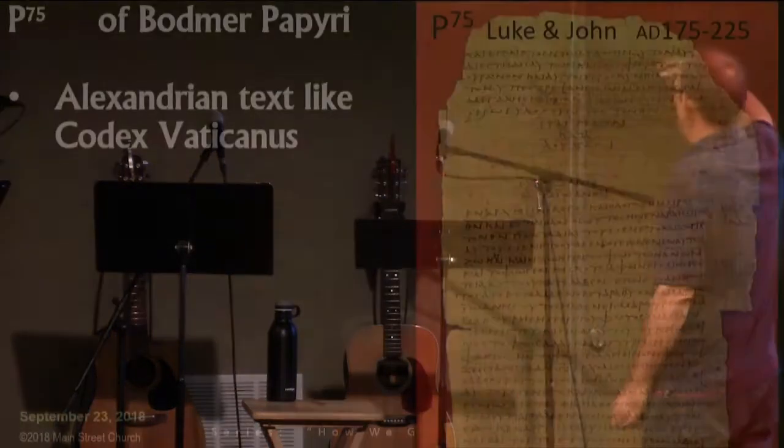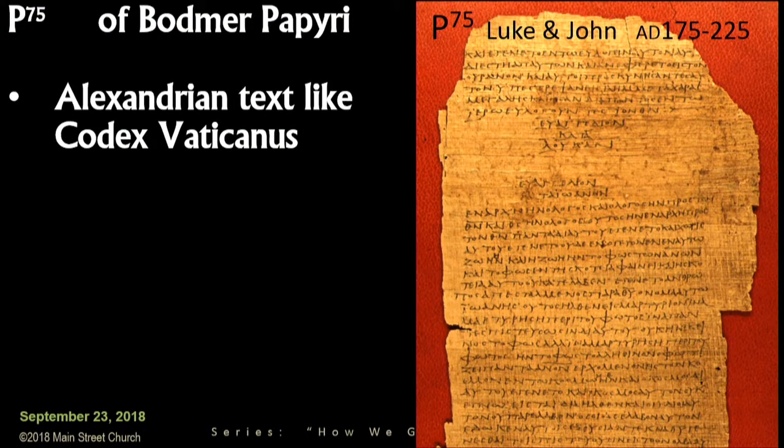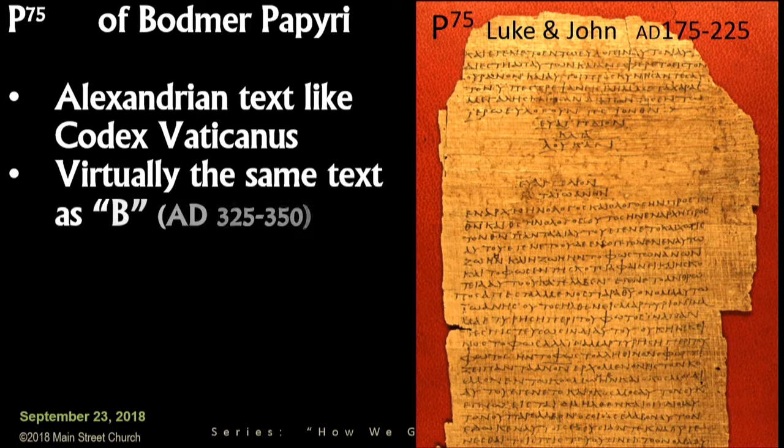So you can pin down which area of the world it was penned in based on the slight style differences. This is Alexandrian, which would match a lot of the documents that came out of Egypt. And Vaticanus, which we've known about for a long time, is in this style. So it validates the Vatican early codex from the 4th or 5th century. It's virtually the same as B, that's Vaticanus. This is what's interesting. We know Vaticanus was penned somewhere around 325 to 350. We're really sure of that. And this was written how much earlier? Well, over 100 years, maybe 150 years earlier.